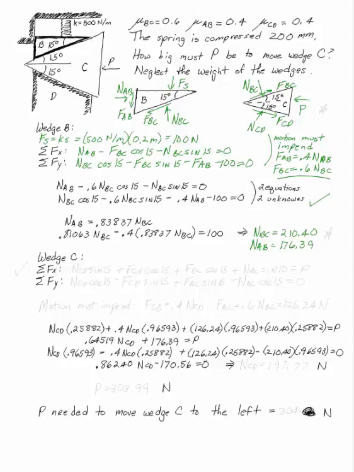It's this one that we really need to know. That's the 210 newton load for NBC. Why do we really need to know that? Because we're going for P. We want to know what P is. So, if we look at the equations of equilibrium for wedge C, we have effects from the two friction forces at CD and, or rather, the friction and normal force at CD and the friction and normal force at BC. And we can write down the sum of the forces in the y direction as well. The sum of the forces in the y direction is going to equal zero rather than equaling P.